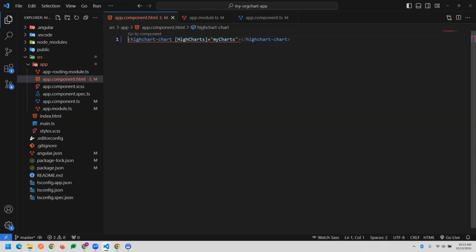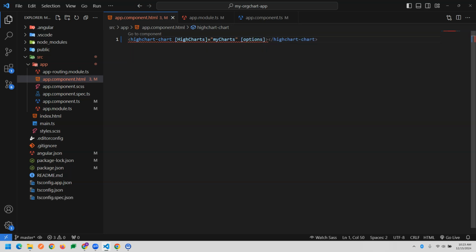Along with this, it also expects how chart should look like, right? That is called configuration. The chart should be like of this length, chart should have this data and stuff like that. We call that as configuration. We'll do that in a minute. We'll configure the chart in a minute, but we are supposed to give this highchart tag a configuration to see how actual chart should look like. So that goes in options.